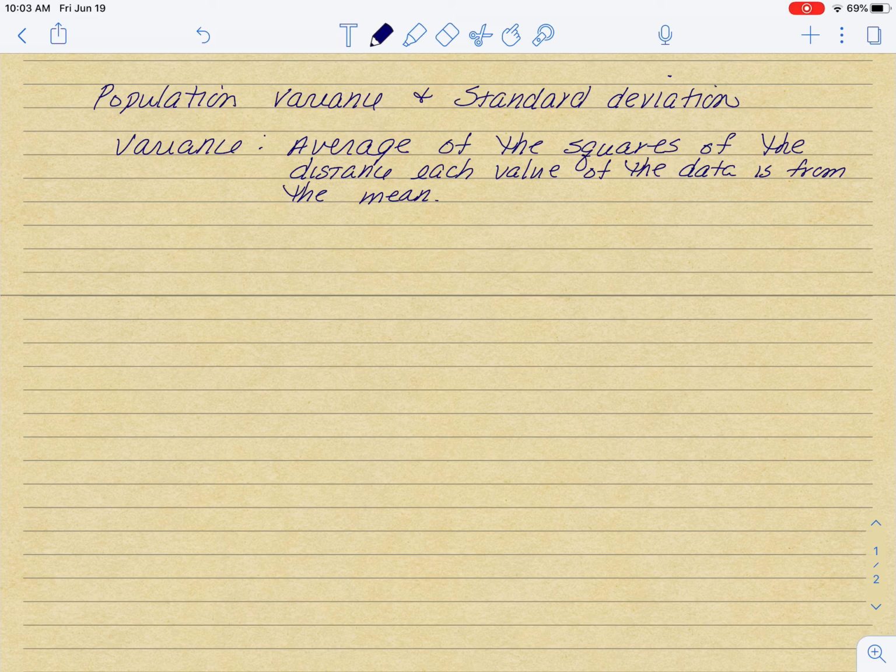Now I know that sounds weird, but let's take a look at brand A for a minute. And so remember the mean for brand A. So we're going to treat brand A as a population right now. And we're going to say the mean is that 35 that we found. So mu, that's the population mean. So if we look at brand A, it had 10, 60, 50, 30, 40, and 20 for its data points.